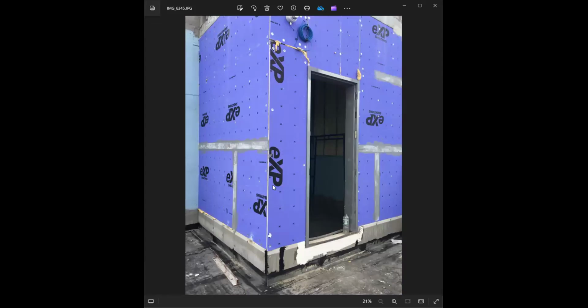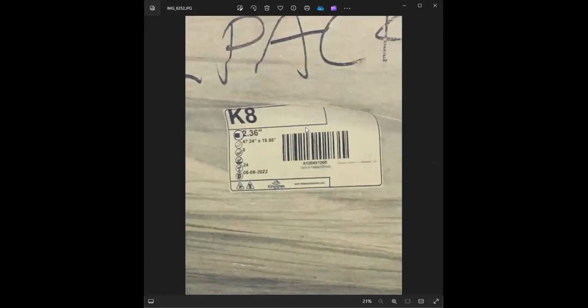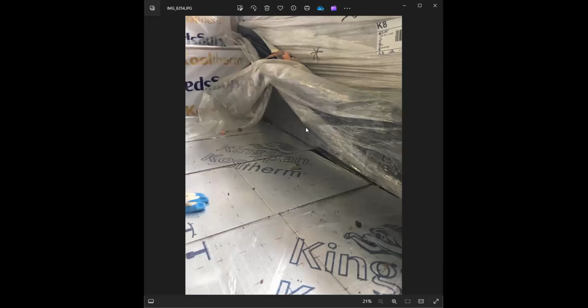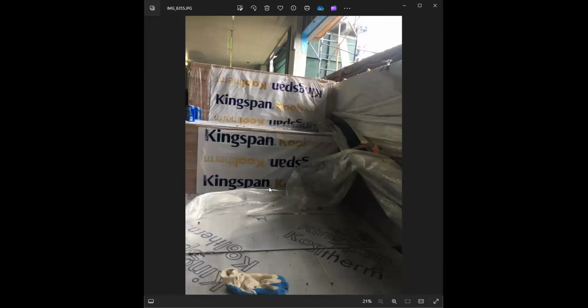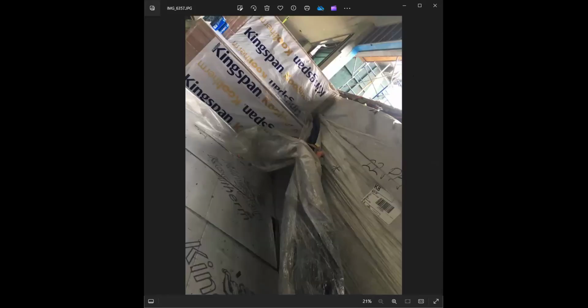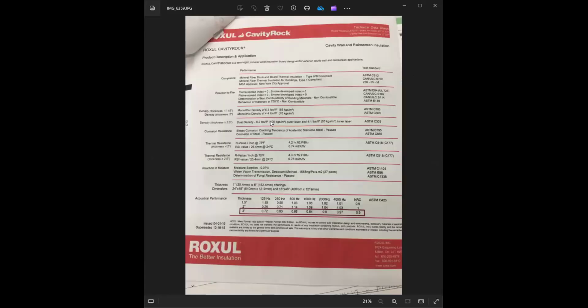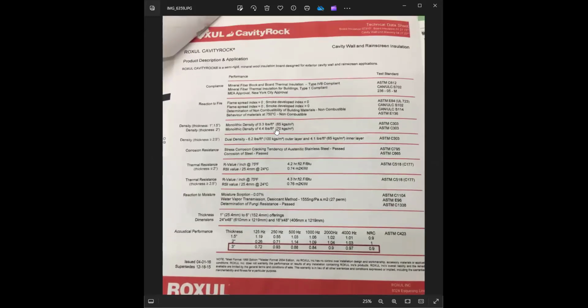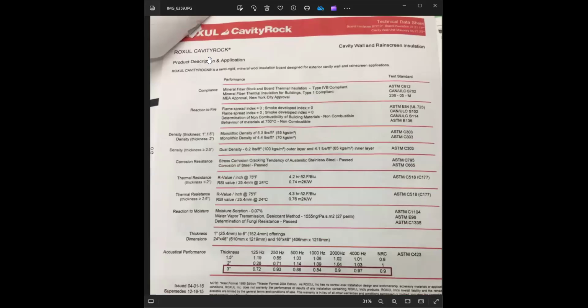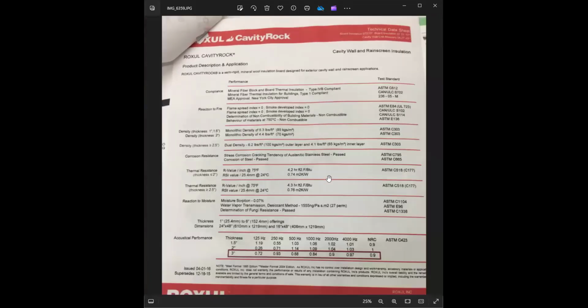This is the exterior gypsum board, and that's the insulation material that they have kept on the job. So it's better to identify all these materials, and after the inspection that you performed, you have to ask for the submittals to see if they are using the correct material on the job.